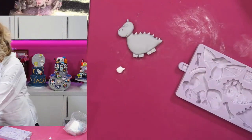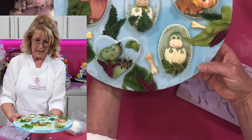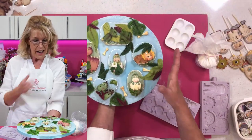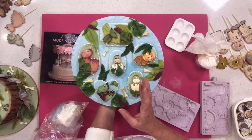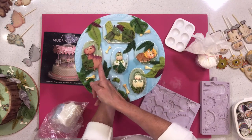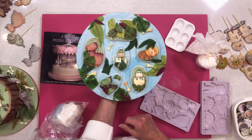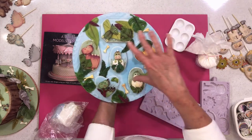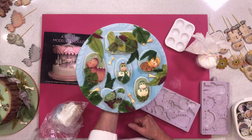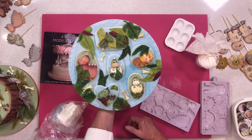If I show you this board first of all, that Christina made for me. They're sort of cookie size, so it gives you an idea. You don't have to use the whole dinosaur. She's trimmed them to fit on the cookies. And here, on the heart, she's trimmed him off there. So these are all painted and decorated, which I'll show you in a little while with this one I've just moulded. So they look really effective, don't they?